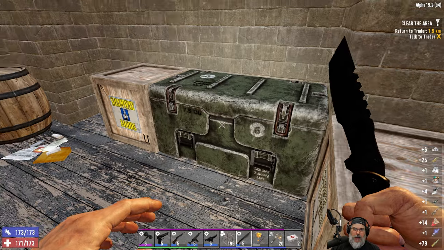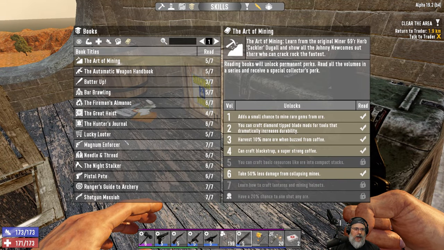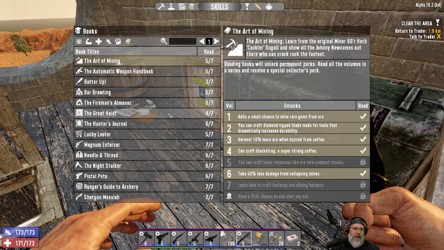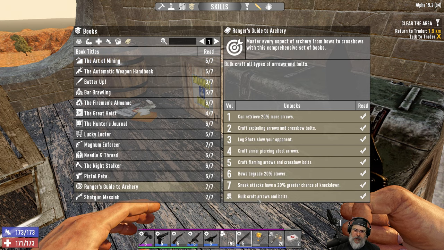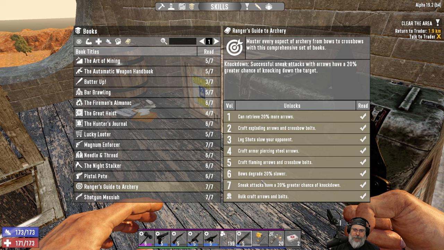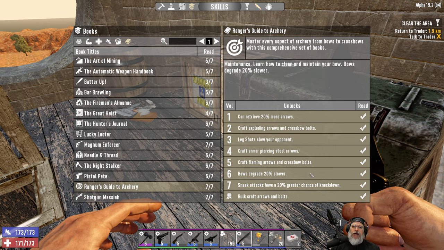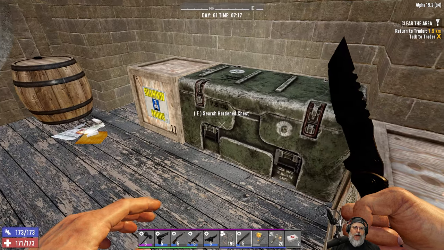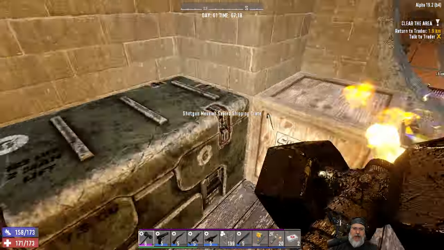So... Let's take a look at that really quick. Man, I said to myself too, self, don't forget to take the thing before you open it. And it was a knee-jerk reaction. Okay, a bulk craft arrows and bolts. All right, but we get all this, and this is going to really come in handy when we do our stealth build. Okay, let's pop open these other ones here real quick.